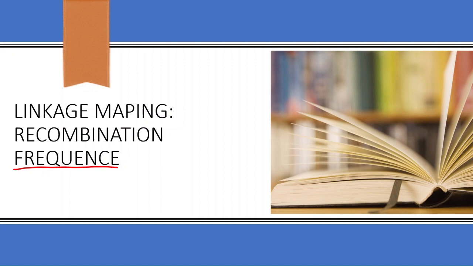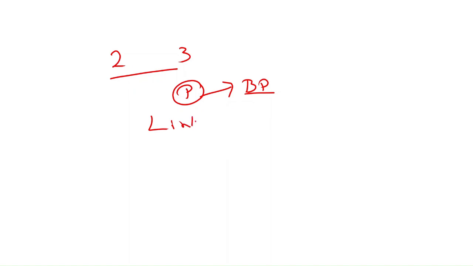So coming to the recombination frequency. Genetic mapping is the mapping of two genes or three genes. In most genetic mapping, we find how much distance there is between these two genes. It's not similar to physical mapping, because in physical mapping you find the distance between two genes in terms of base pairs. It can be a kilo base pair, it can be base pairs. But here, it is based on linkage and crossing over.